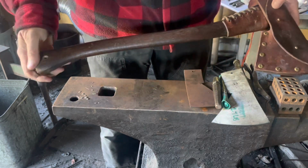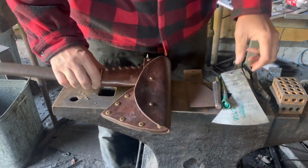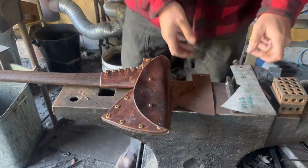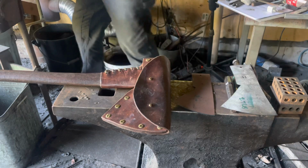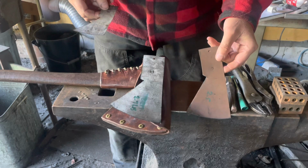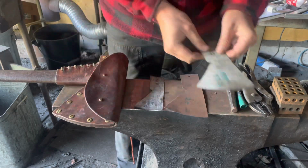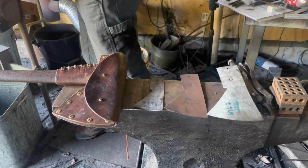And yeah, we're also going to take the axe, reprofile it a little bit, and take a little bit of weight out of it. For those of you who follow along on my Instagram, or if you've been on my website, you know I actually sell three sizes of a Hudson's Bay axe. Courier de Bois, which is Jim's, Scout, and then the Trapper. So those are the three sizes that I make. And these are just the templates to show the profile. They're all based off of a historical axe.